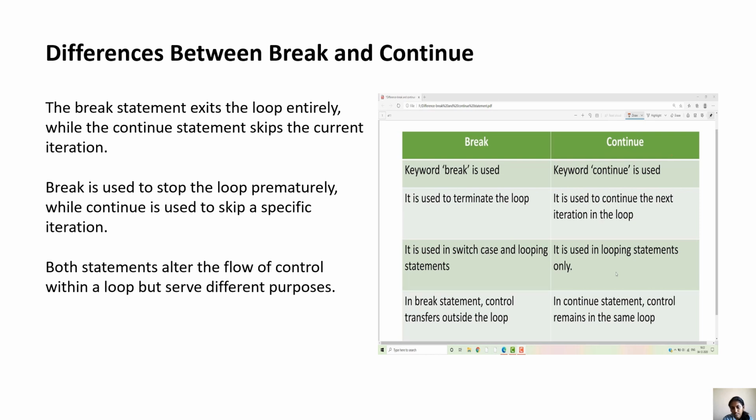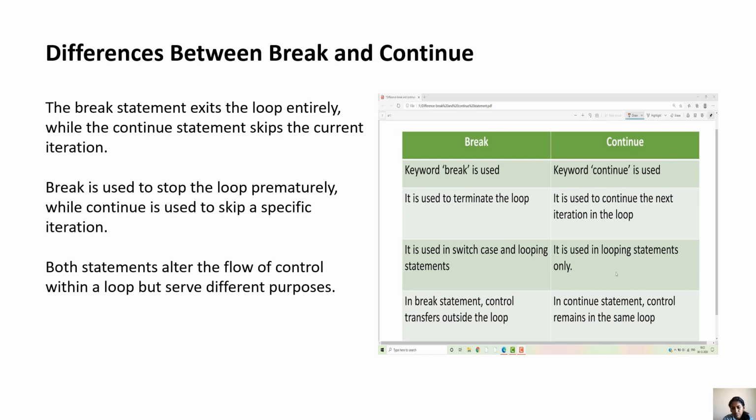So we can see here the keyword break is used in the break statement, and in the continue statement we use continue as the keyword. The break statement terminates the loop. The continue statement jumps to the next iteration in the loop.